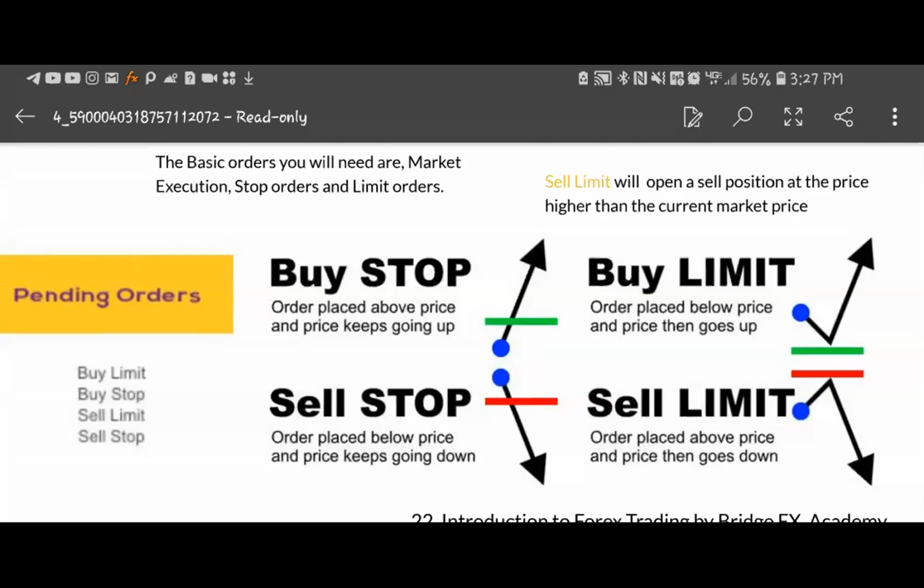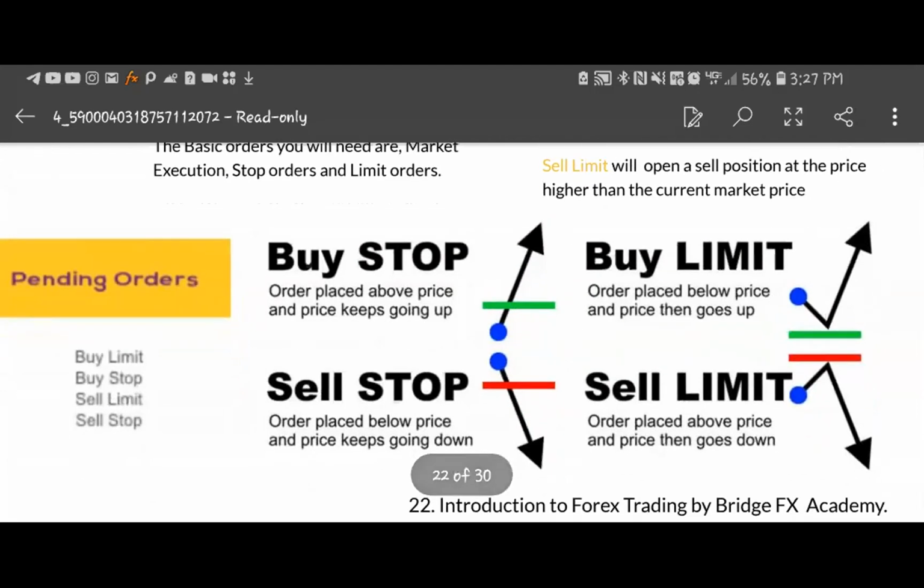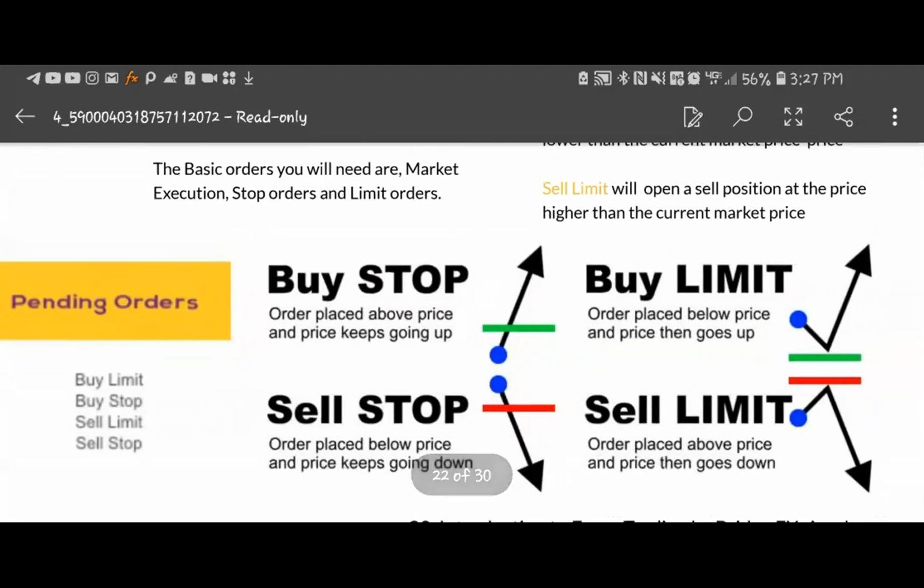So once it comes down to 400, that is when the price automatically puts you in a sell. No, sorry, that's for buy limits, right? So for sell limits, you expect the market to come down from above the current price. So once it goes up, let's say it goes up to like 430 rather. So you feel, or you think, that the price will come back down to 400.